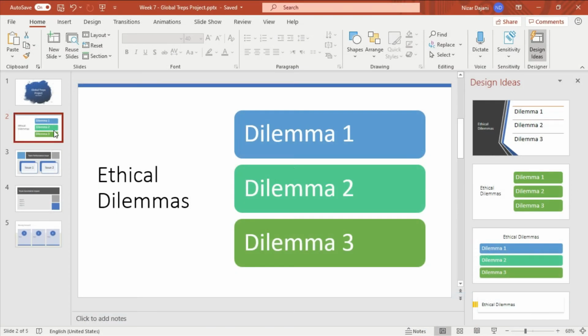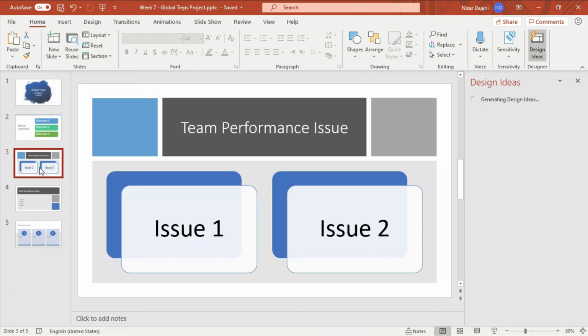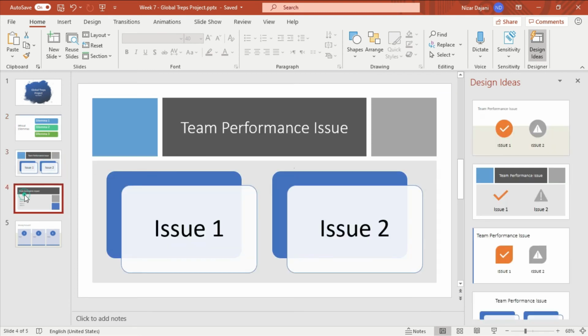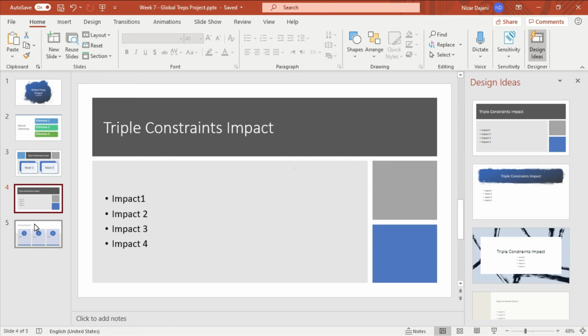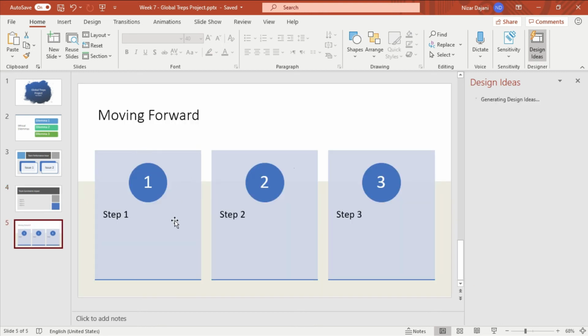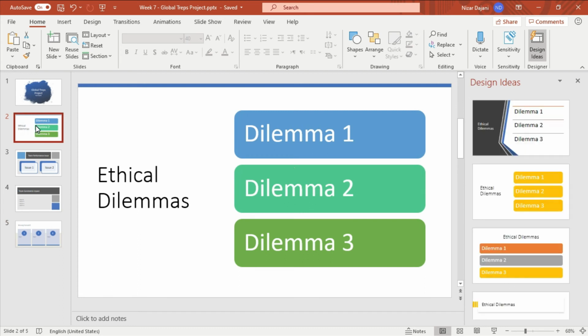So I've created these slides: ethical dilemmas, team performance issues, triple constraints impact, and moving forward steps. You're probably familiar with PowerPoint presentations, where usually the slide itself has bullet points, which should not have any details. They should just be a very high-level view of what you want to discuss in this slide.